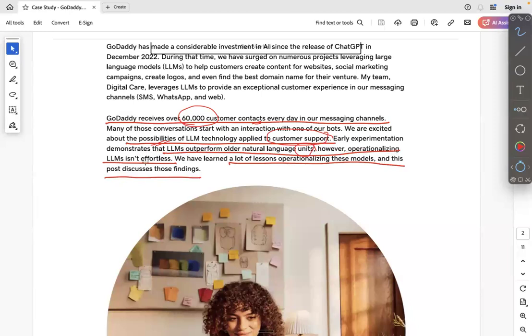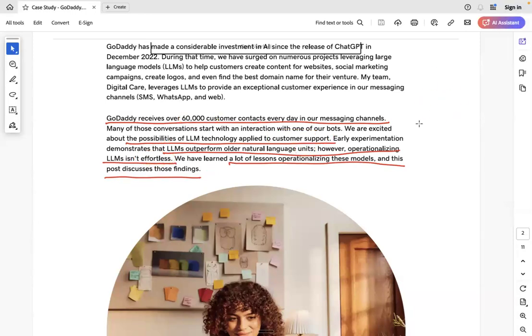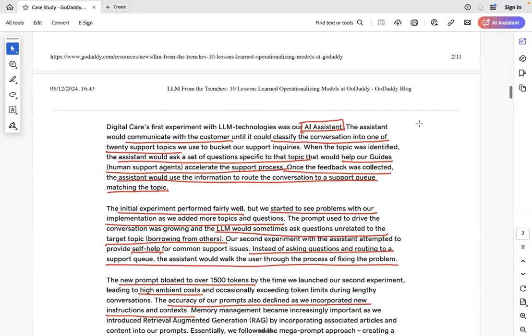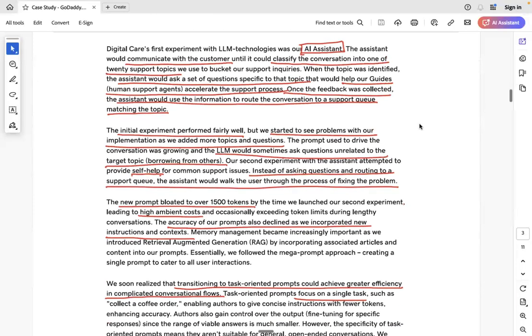But operationalizing LLMs isn't effortless. We have learned a lot of lessons operationalizing these models, and this was discussed in the findings. This is a very wonderful blog article. I like it a lot because they clearly specify a lot of things.